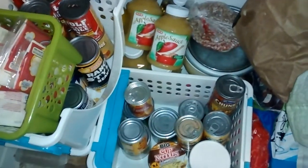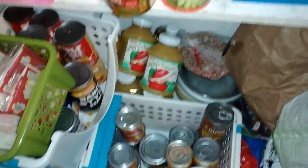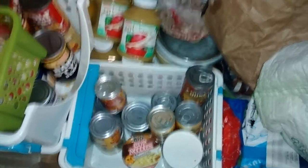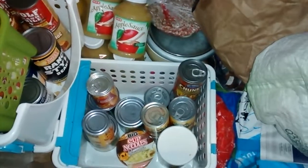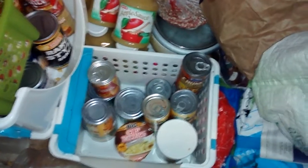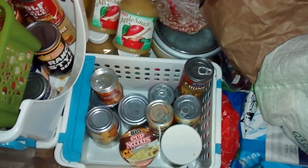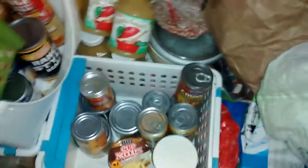There we go, 21st. And I am finally getting around to doing the pantry organization video. This is why I haven't done any grocery hauls, because in January I cleared out the pantry, fridge, and refrigerator and just started fresh. And I had so much food for about 3 weeks. I had food in the bags still down here on the pantry floor because there was no room on the shelves. So of course I was not going to do a grocery haul because it would have taken me an hour just to do that haul. So I'm going to start fresh and just kind of show you what I did.